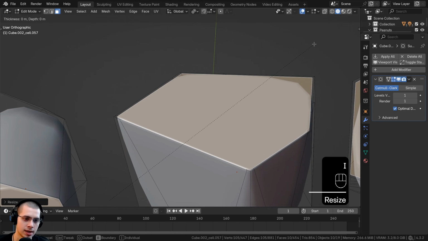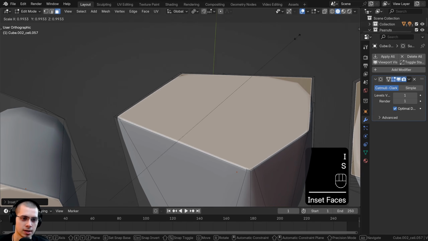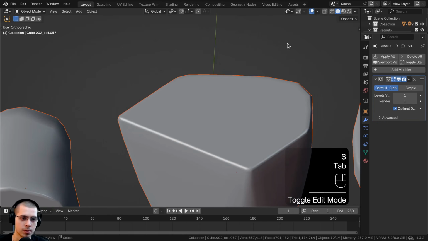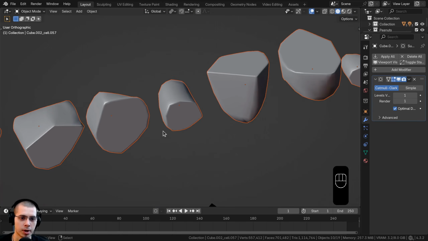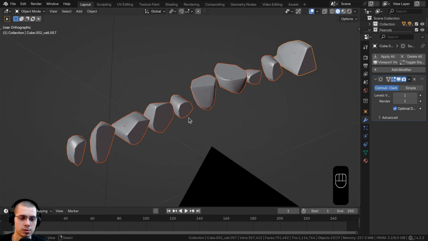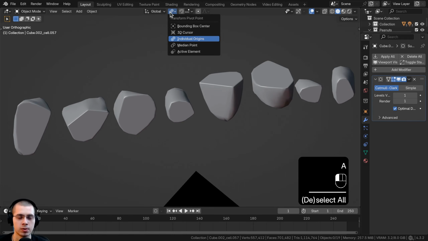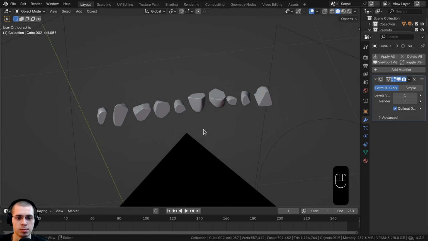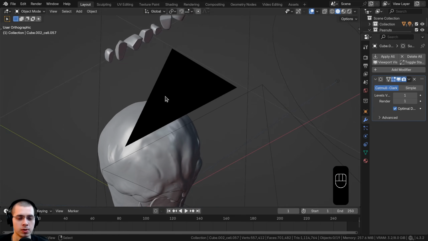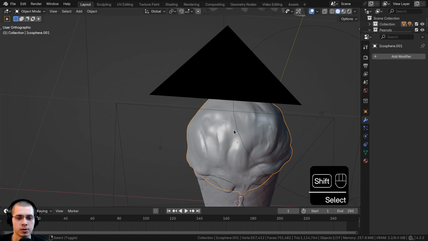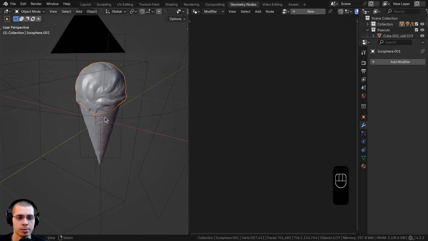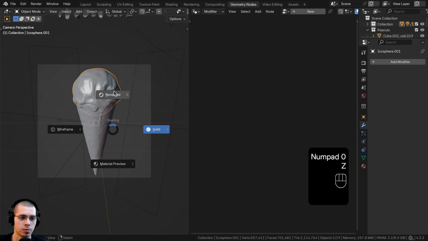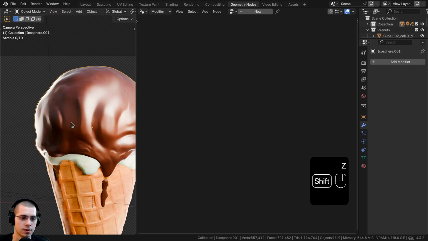Then I'll hit the I key again, just click there, and then hit S to scale and scale it down one more time. So now you can see that each one of the peanut chunks does have a sharp face, but it is much more smooth on the edges. So we can now change the transform pivot point back to median point. Now we can use geometry nodes to put the peanuts on the top of the ice cream. So we'll select the chocolate sauce, and click here to go to the geometry nodes editor. Let's go into the rendered viewport mode and zoom in here to see how this is looking.